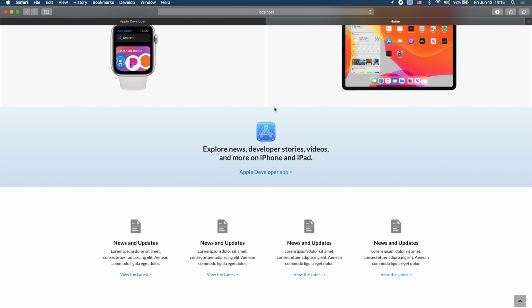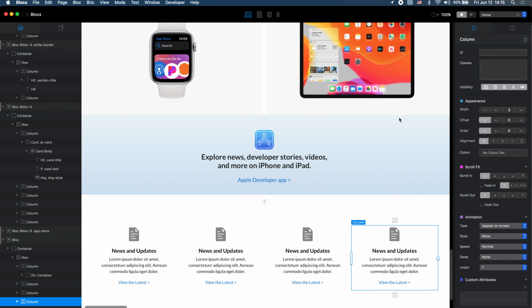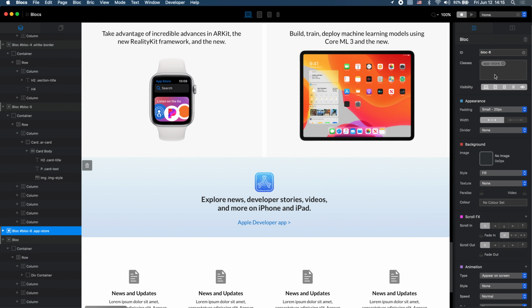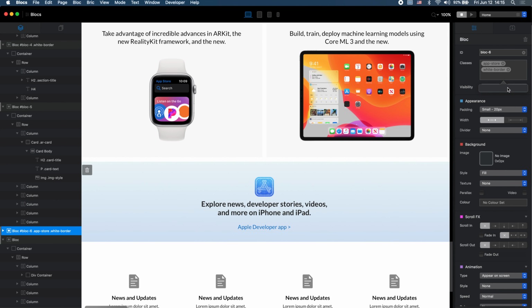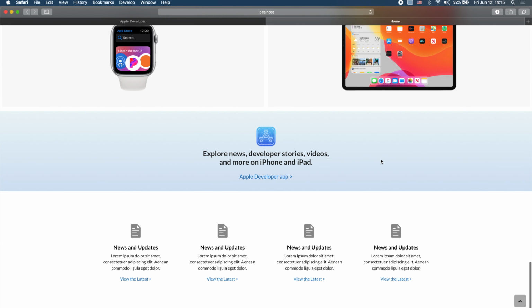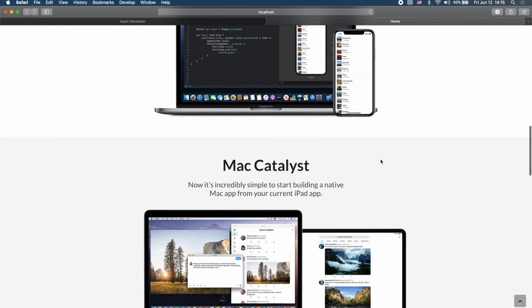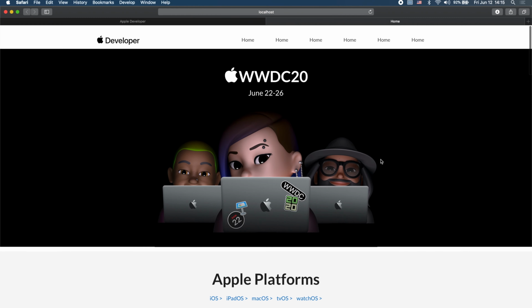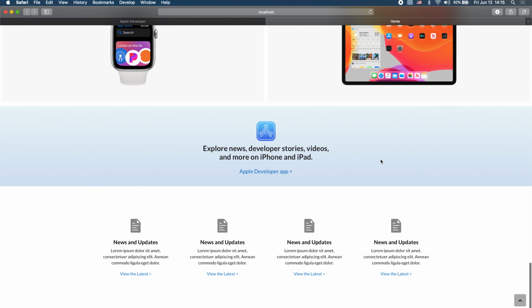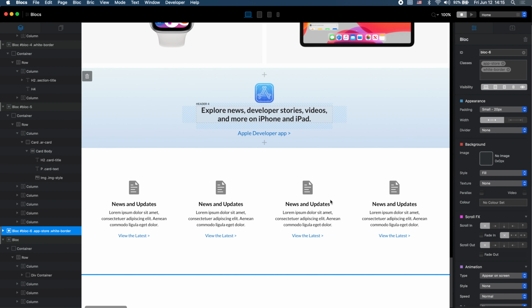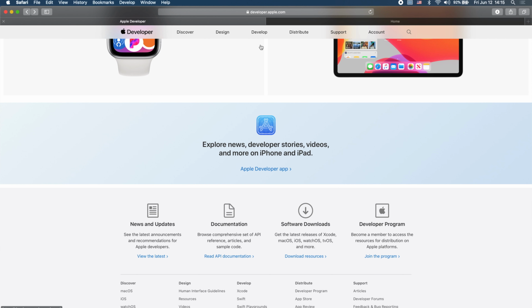Okay, I don't have this white border here. It means that I need to select this and add the border class. This is the good thing. We can just use and reuse the classes we used in the previous parts of our website, and it looks like apple.com to me.